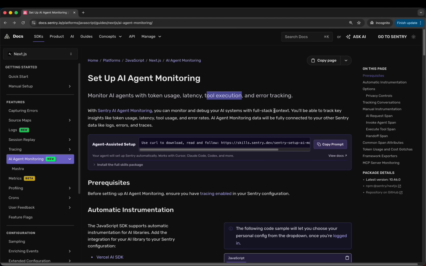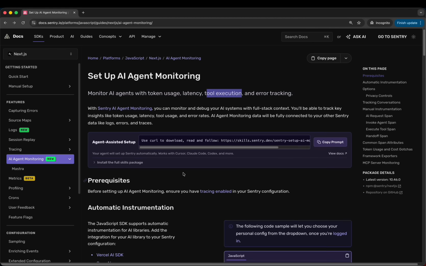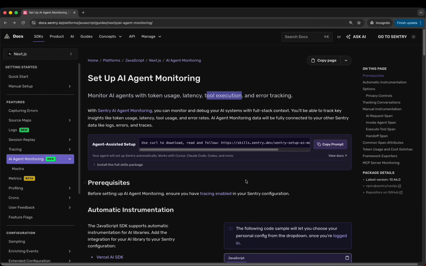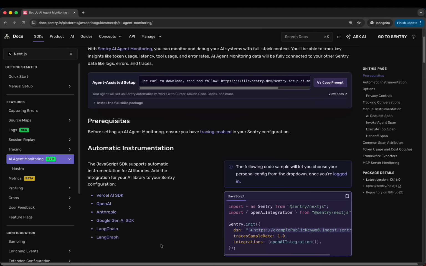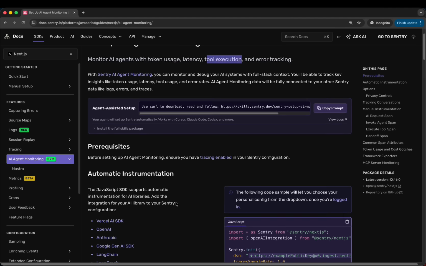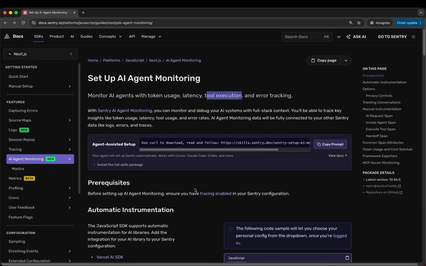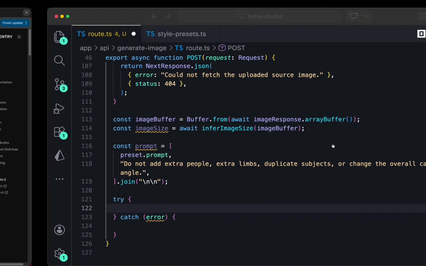This is a feature that Sentry has. As you can tell, it is new, but I definitely see this as the future of coding when it comes to AI agent monitoring. They have a bunch of different SDKs, and the best part is you don't need to follow the entire documentation if you are not really interested. You can just copy the prompt and paste it to your LLM.